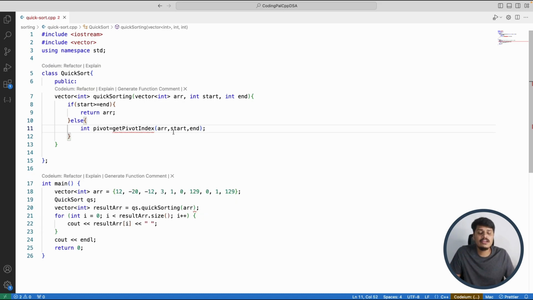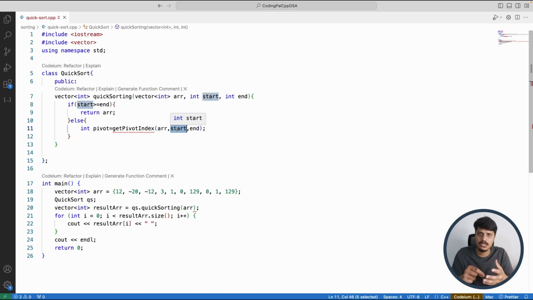Why? We need to find the appropriate position for the value that is at the start index, within the start to end range only, because the pivot index is nothing but the perfect position for a value. All the left side values will be smaller than the value we have at the pivot index, and all the values on the right side of it will be greater.